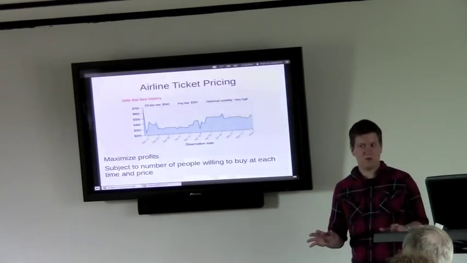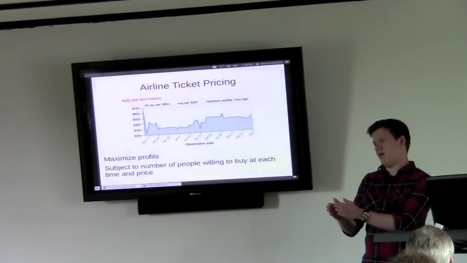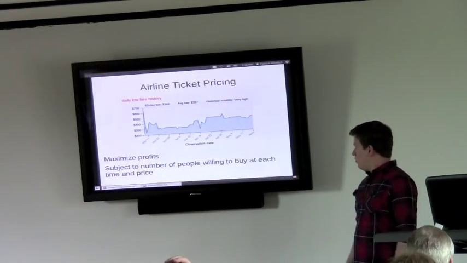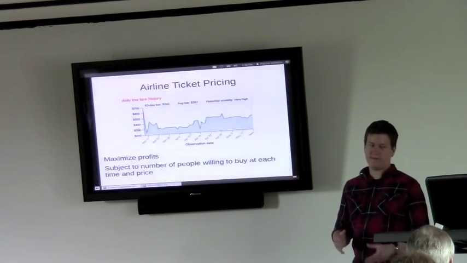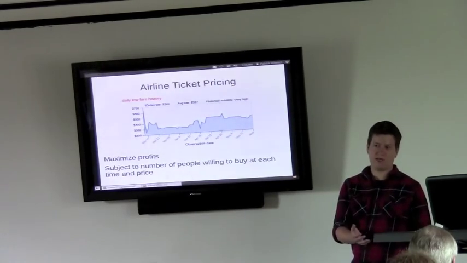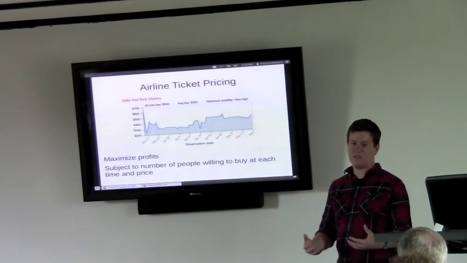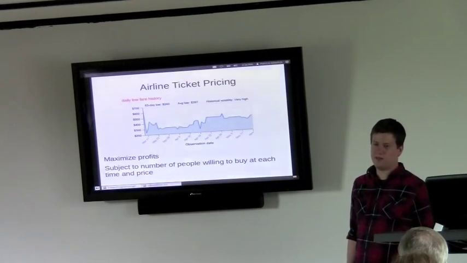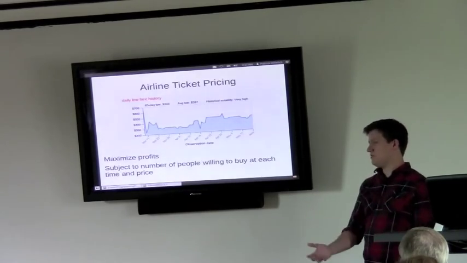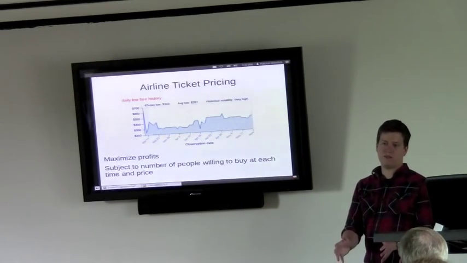Airlines are doing the same kind of thing, but on multiple axes. So people will pay more depending on how long before the flight they're buying. Some people are just willing to pay more for a given ticket. And some people will pay more for first class versus cabin versus exit row, that kind of thing. So you do a lot of market research. You try to estimate how many people are willing to buy at each price, at each time, for each type of ticket. And then you can feed that into a linear program where you're trying to maximize profits based on how many people will buy tickets at each price.